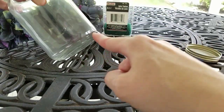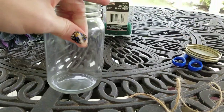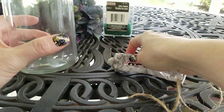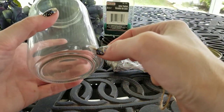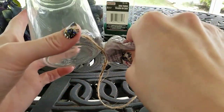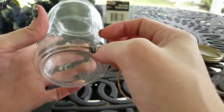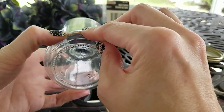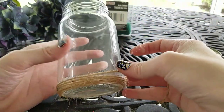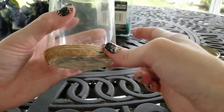That way, if there's an end at the beginning, we can put it at the seams and then the front would have no seams. So what I'm going to do is put a small dab of my E6000 onto my jar and then start wrapping it around. As I spread the E6000, you just take it up your jar and keep going around. I only put it on the bottom half and then I'll put more as I get closer.